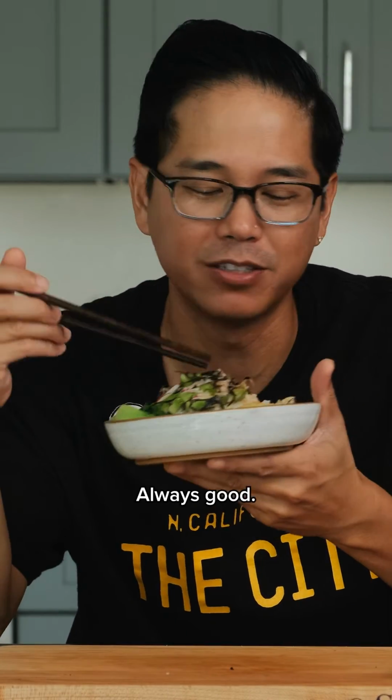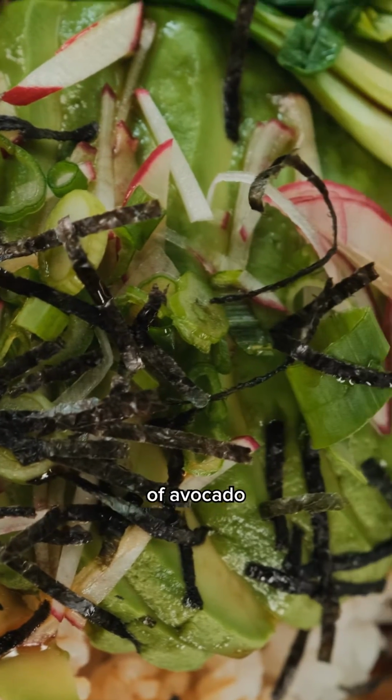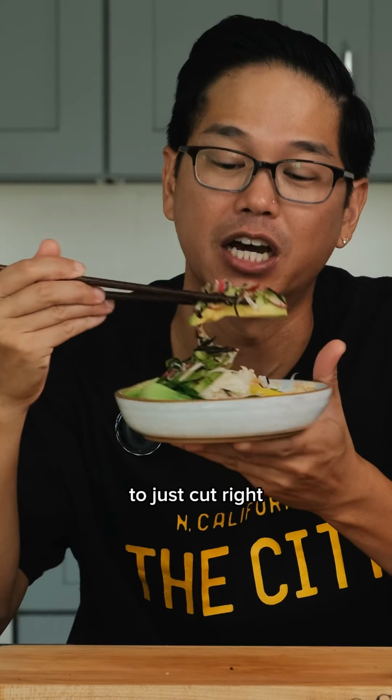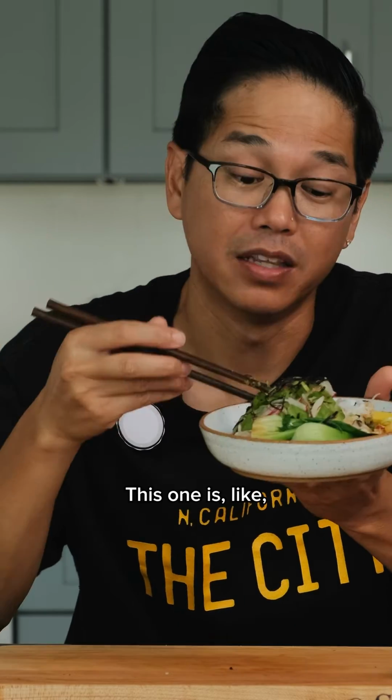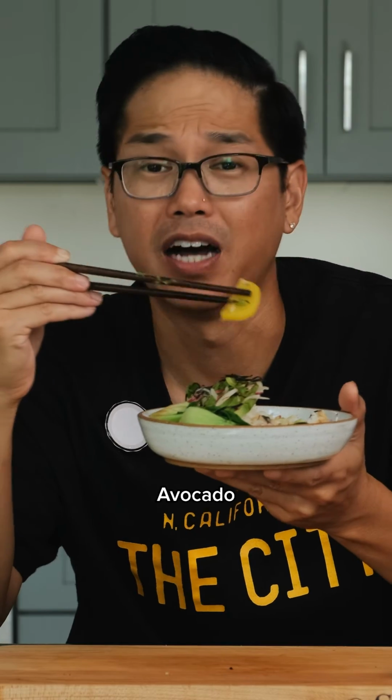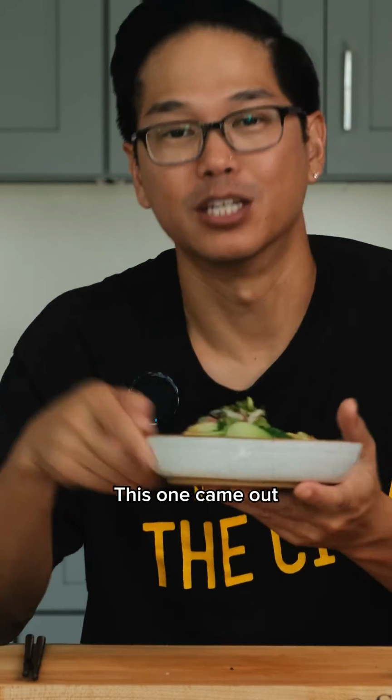Always good, always good. I love the creaminess of avocado with that teriyaki glaze, the fresh radish to just cut right through everything. This one is super healthy. It's oil-free, really easy to make. Avocado, great for the brain. This one came out perfect.